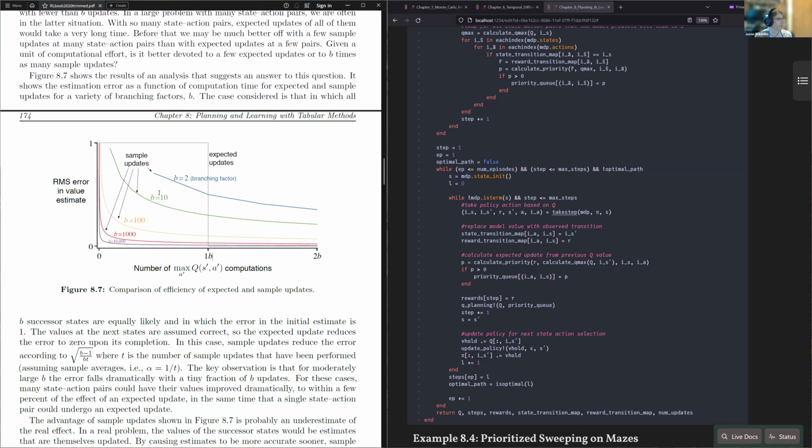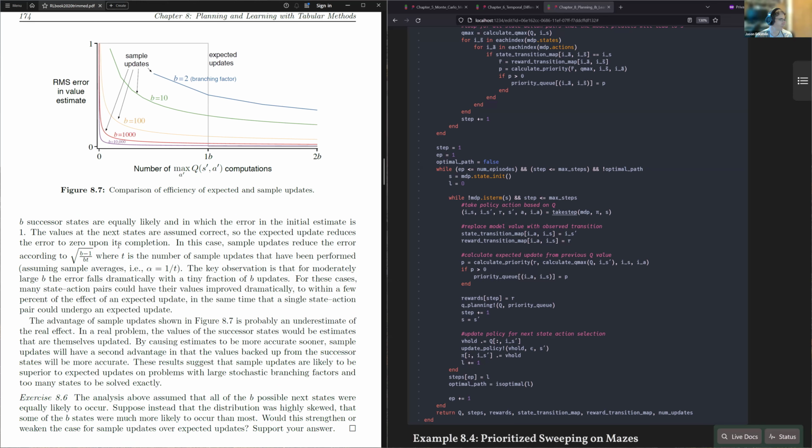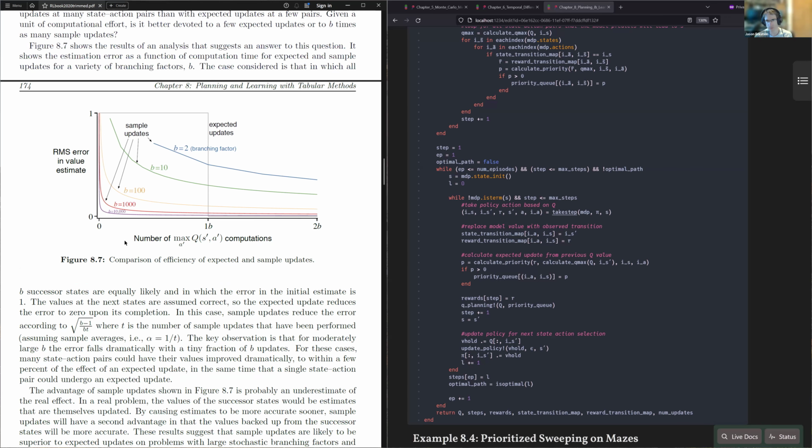And so this gets more impressive the more branching there is. This is also a case where they've assumed some degree of branching where there's a certain number of transition states visited, and they're all equally likely to be visited, and the bootstrap value at each of those transition states will provide an inaccurate update. Like those values have already converged.